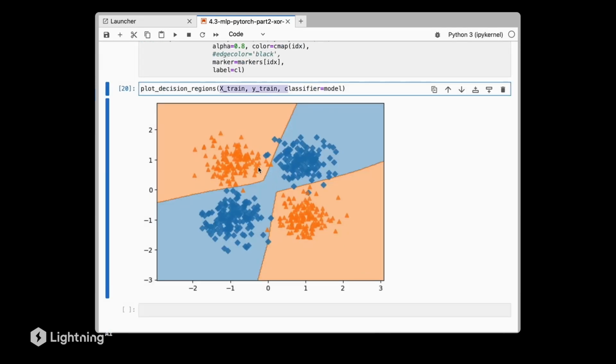And yeah, as you can see, it is learning this nonlinear decision boundary, and it can classify the data points pretty well. There are a few cases like this blue diamond here, or maybe this orange triangle, where it's really hard to learn a function that classifies all the data points perfectly without overfitting. So in this notebook, we trained a multilayer perceptron on the XOR dataset. We saw that the multilayer perceptron performed actually pretty well. So in the next notebook, we will be looking at a slightly more challenging example, implementing a multilayer perceptron for handwritten digit classification.